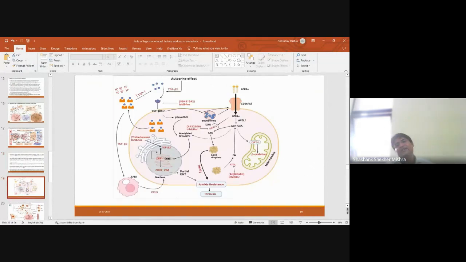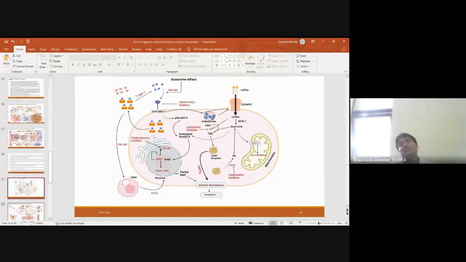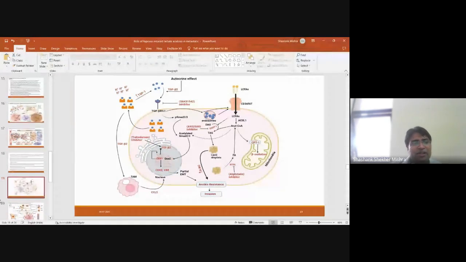What is invasiveness? Invasiveness means slowly the tumor cell achieves a behavior to pierce, enter or invade into the adjacent organ. Suppose there is a tumor in the liver. The liver tumor can invade into the colon or into the lungs, or if there is a tumor in the duodenum area, it can also invade into the liver.